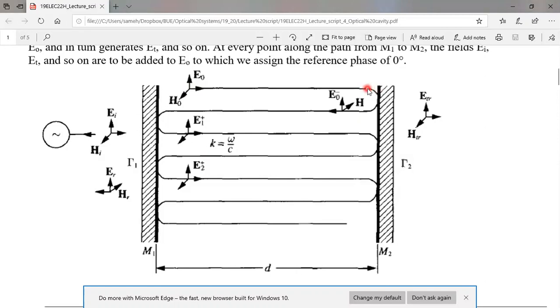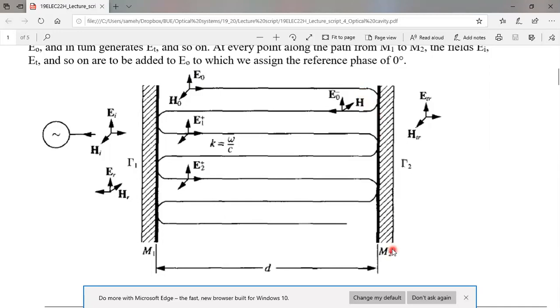Now, when this electrical field reaches this border, based on our knowledge from electromagnetism, from microwave, even from physics, we know that we have two possibilities. Some of this energy will be reflected and returned back, and the remaining part will be transmitted outside. Now we are more interested in the amount of energy that will be reflected back. From microwave and from electromagnetism, we know that we have a reflection coefficient called gamma.